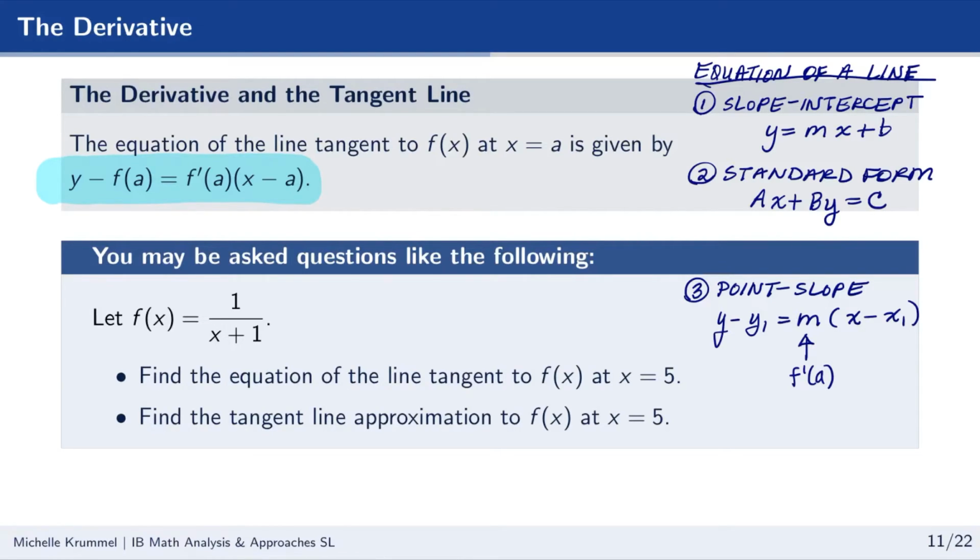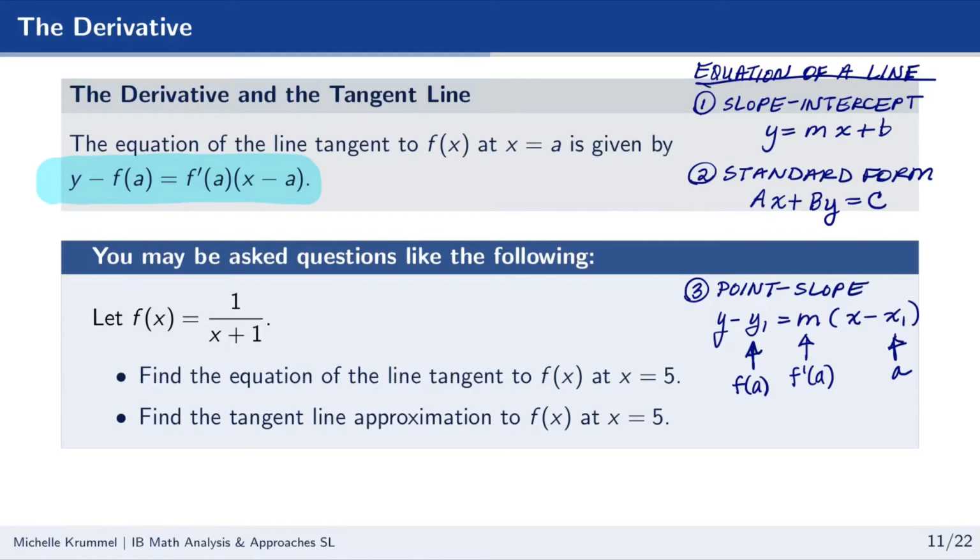And then when we find the slope of a function, we find the slope at a particular point. So we'll know what the point is. We'll have the coordinates of the point. And if we have the coordinates of the point, we'll sub them in for the x1 and the y1. So the x coordinate of our point is a, and the y coordinate of our point is f of a.